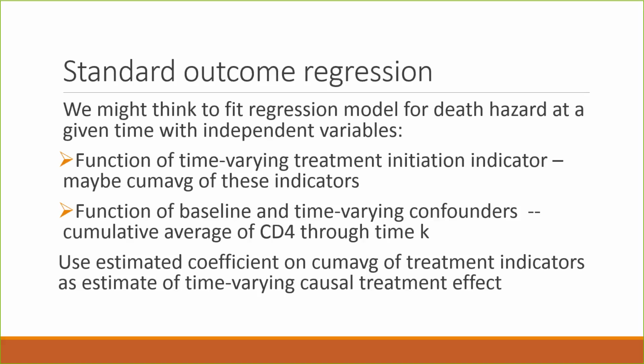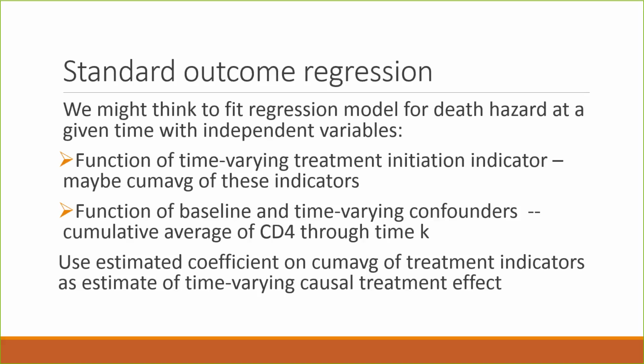What do we mean by a standard outcome regression? In this example, if someone said to you, I'd like to understand the effects of time-varying CART strategies on, say, the hazard of death at a given time, but I know that CD4 cell count is a time-varying confounder. It's a risk factor for the outcome and also for the exposure. We know from standard epidemiology that that's what I think of when I think of a confounder. So what do I do? Usually when I adjust for confounding, I just put it in the regression model with treatment.